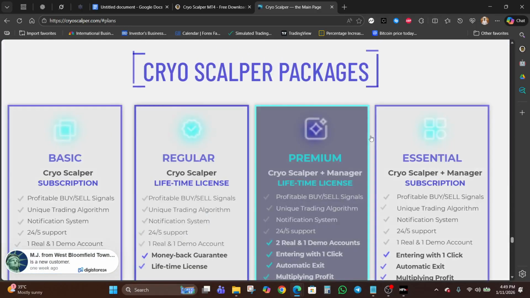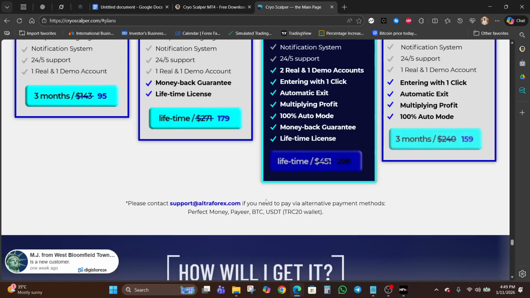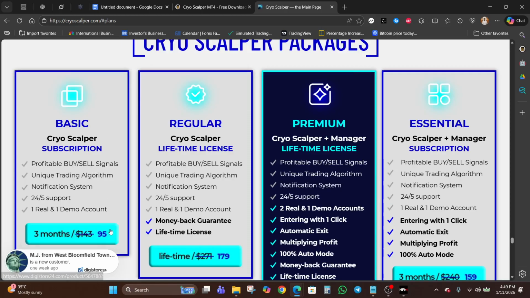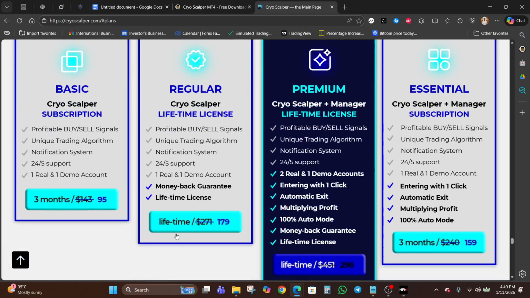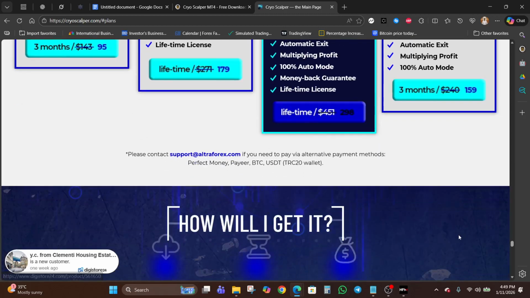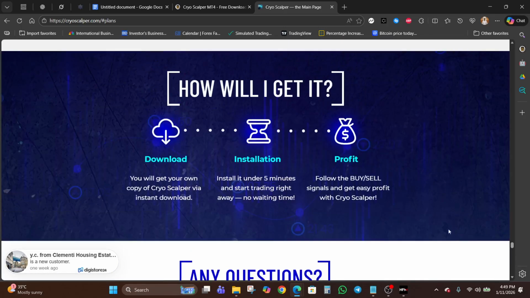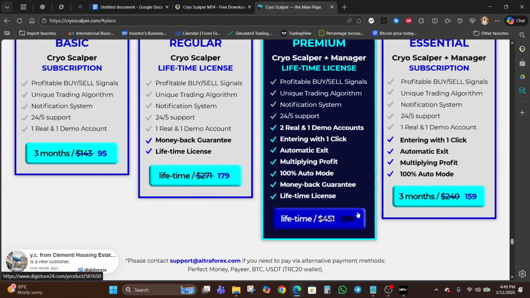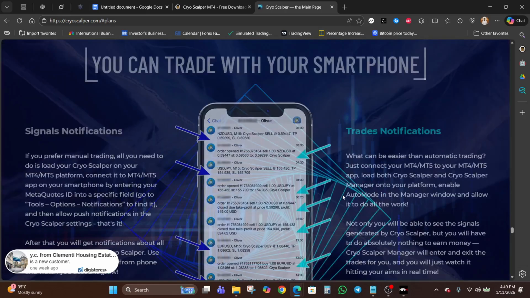Let's just click on order. Let's see what we have here. For 3 months, $95, lifetime $179, premium. This is for basic, this is regular, this is premium, $298, essential $159. I didn't see a demo mentioned anywhere.